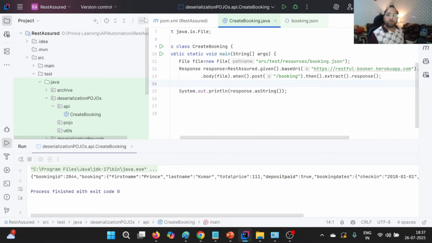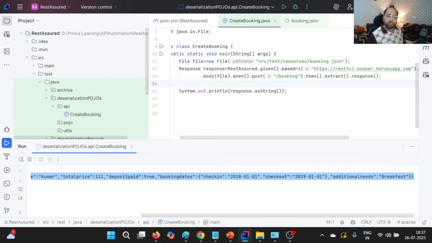Okay, so now we have already covered how we can validate it using JSON path. I'm not going to cover that. What we are going to talk about now is creating a POJO class corresponding to this particular response, right? So I'm simply going to copy this particular response, and I'm going to use an inbuilt IntelliJ plugin, which I have already covered in the previous video.